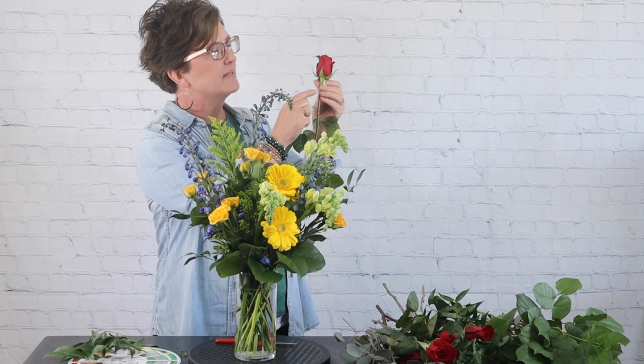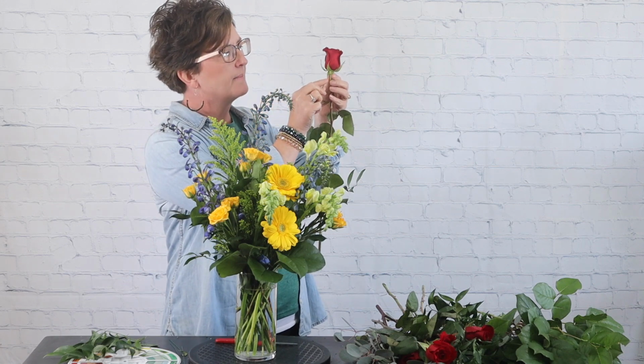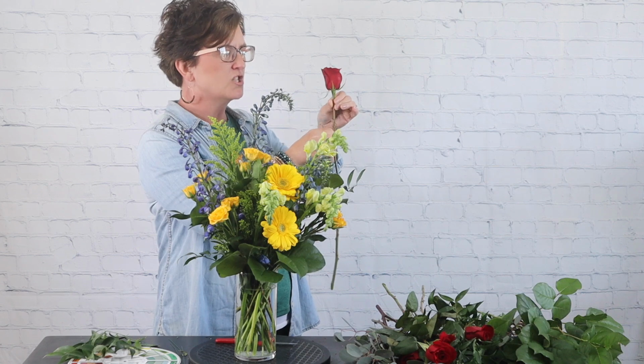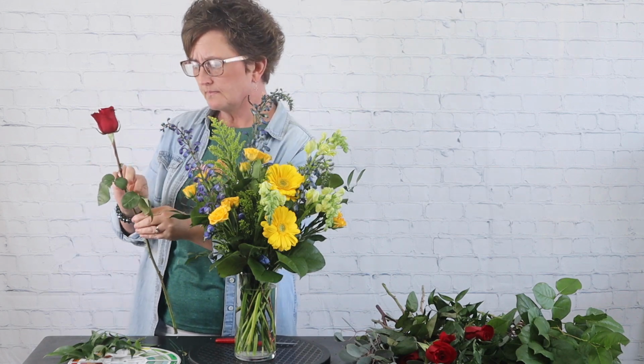I'm going to take it, there's a little swollen part right here underneath the rose head, and I'm going to press that wire right into that little calyx. And then I'm going to just twist that wire right around that stem. So very easily.